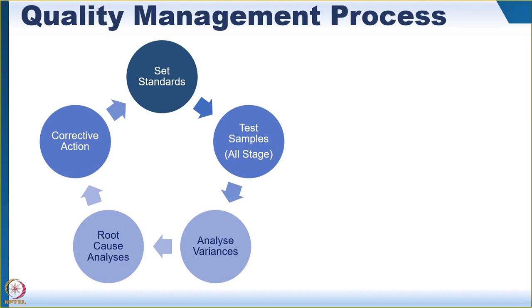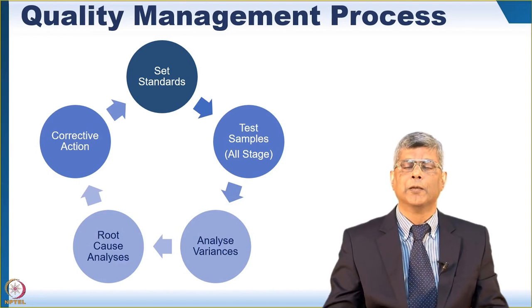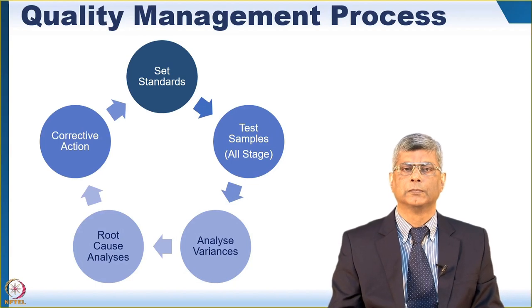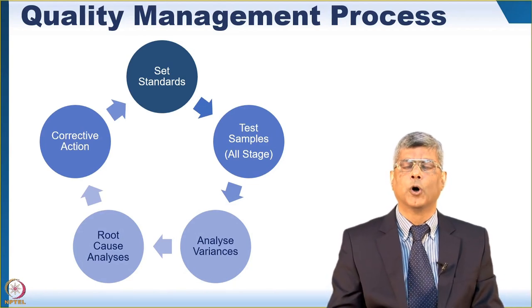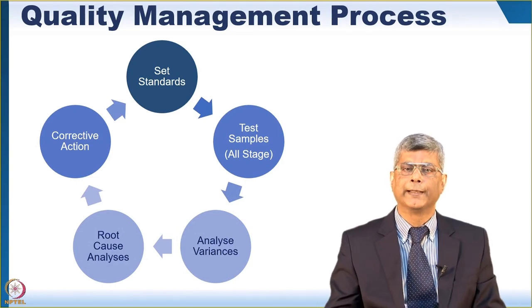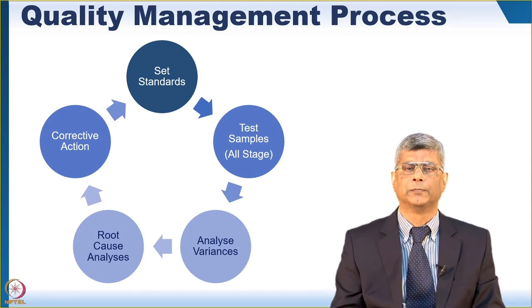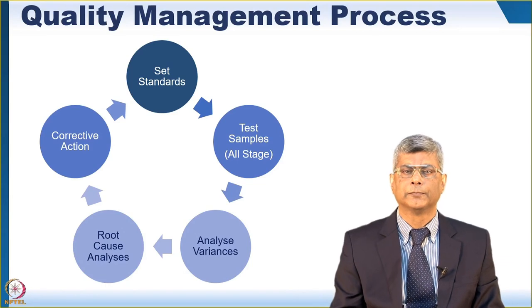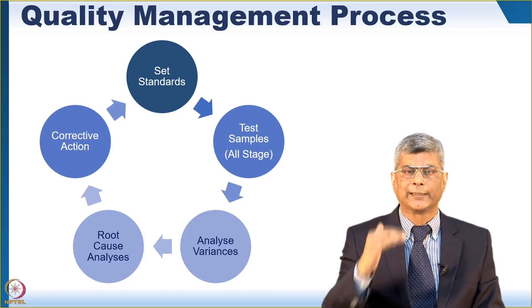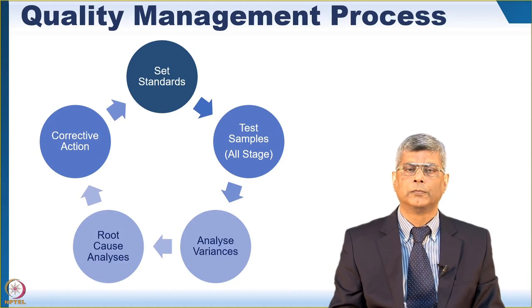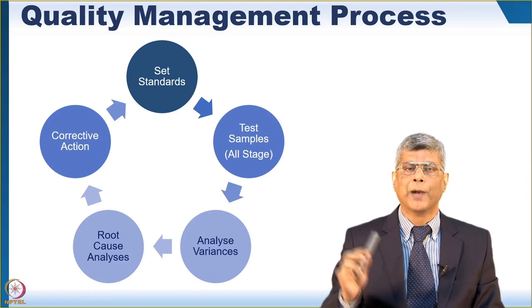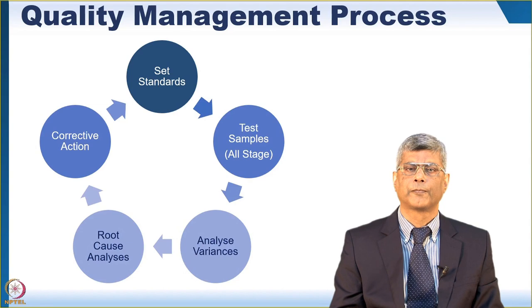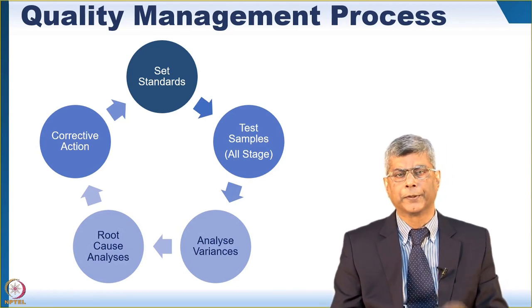Obviously, if you're making 1 million pieces every day or week, or if you're making millions of liters of a chemical or a beverage, or you're making 1 million tons of a metal, you cannot check every piece. It's just impossible. So there is a set quality management process, which at a high level looks like this. You first set the standards. And I'll show you later on some of the standards are required by the government. But you set the standards and say, my product will work like this, with this kind of failure rates, this kind of tolerances, etc.